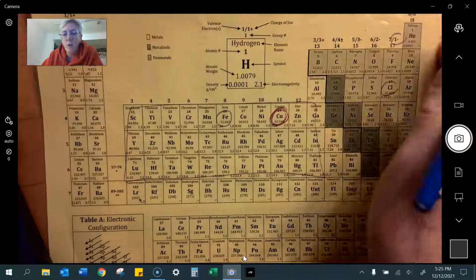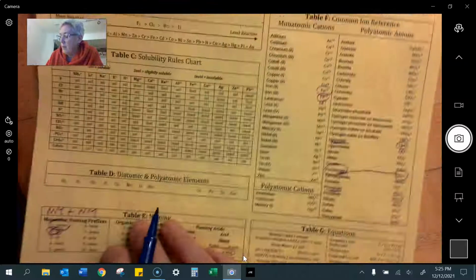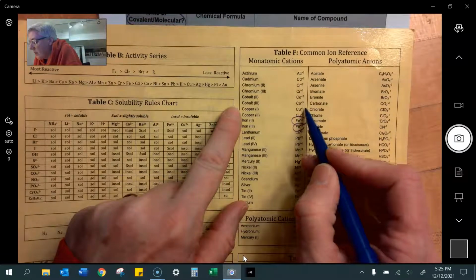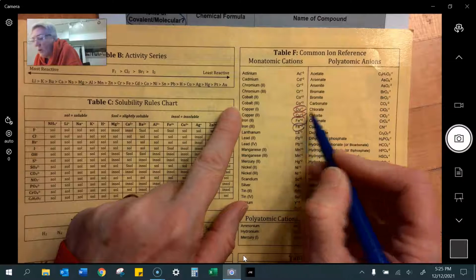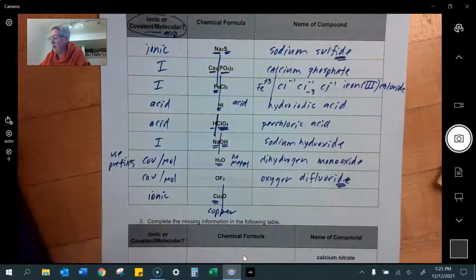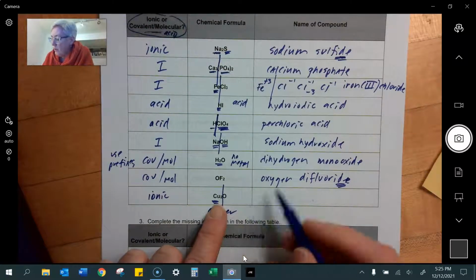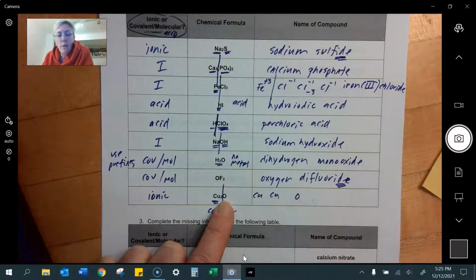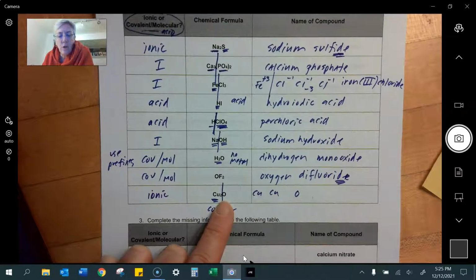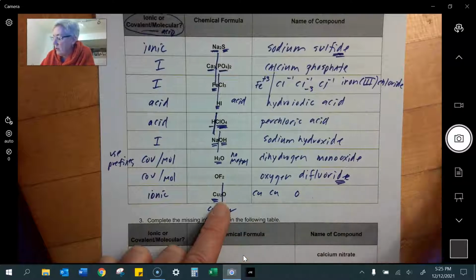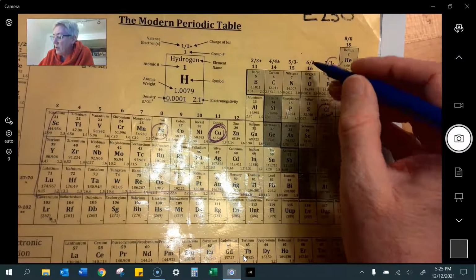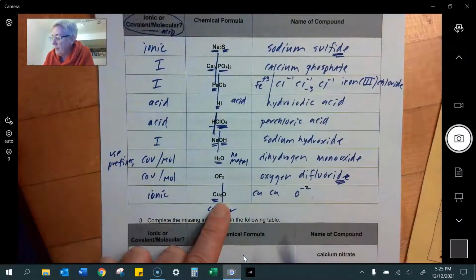So we have to figure out the charge on that copper. If you look on the back here, it's either going to be copper plus 1 or copper plus 2, and we have to figure it out. All right, this formula, I have 2 coppers and 1 oxygen. I always look at the anion to figure out the charge of my transition metal. So oxygen always is going to have a charge of -2. Here's oxygen. Here's its -2 charge.